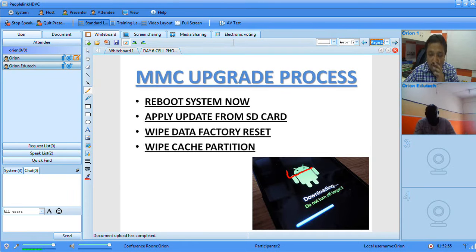It helps us to create partitions in the cell phone to store the operating system and divide the storage. After that, we pressed the apply update from SD card option.